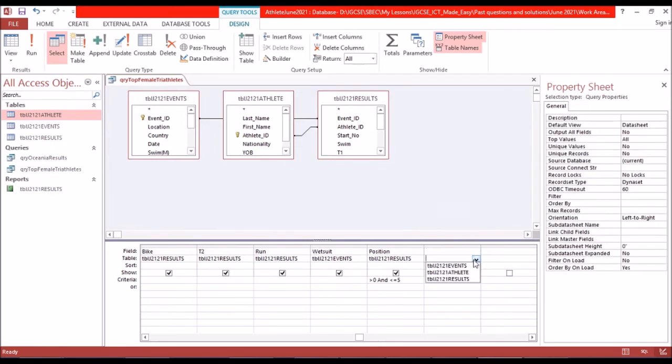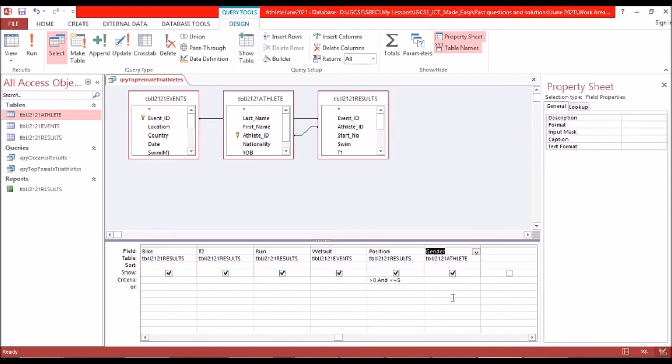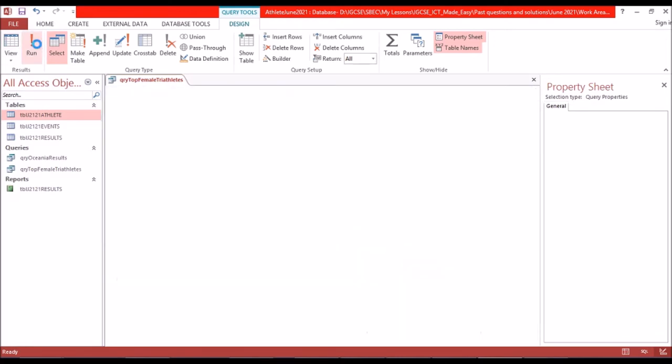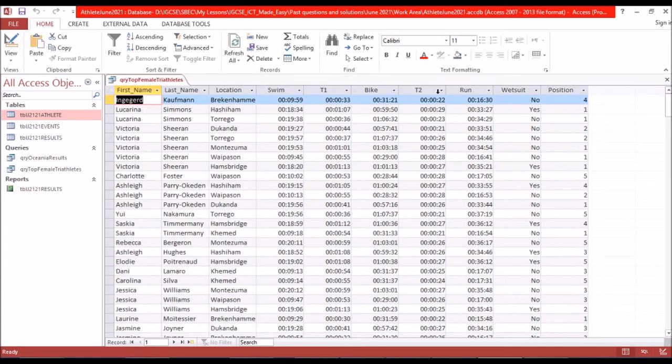Okay, let me pick the gender column from the table. Good, but I don't want to show it because it's not supposed to be shown, but the criteria will work even without being shown. Because female is text, we have to enclose it within double quotes. Then we run and check whether everything is consistent.